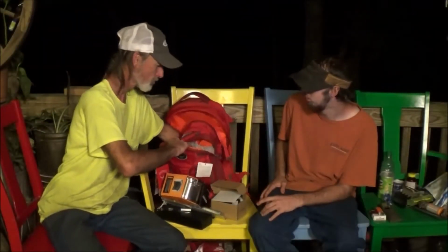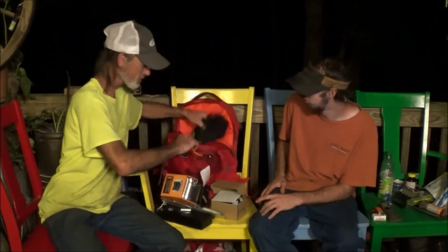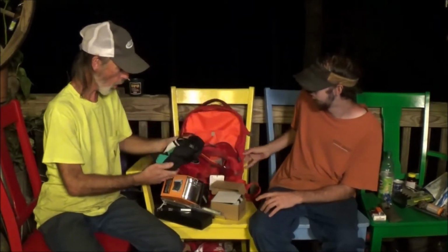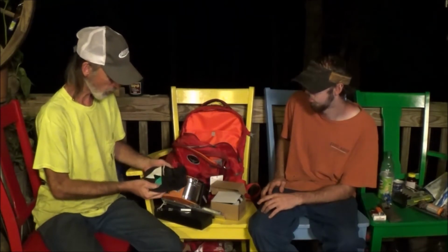That's a hatchet. Doesn't feel right. Is it a duck egg? What? Ooh. Is that what I think it is? It's the MSR Whisperlite.